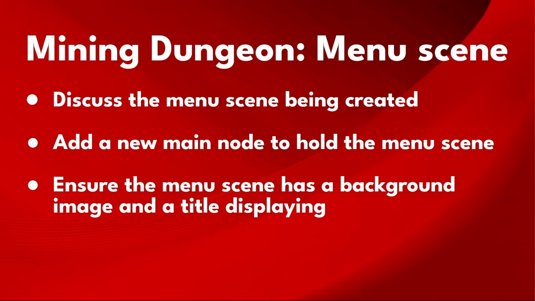Alright, in this section, we're going to get started creating the menu scene for our game. We're going to start off and discuss the menu scene being created. We'll then add a new main node to hold the menu scene. After that, we'll ensure the menu scene has a nice background image and a title displaying. Now let's go ahead and jump right in.